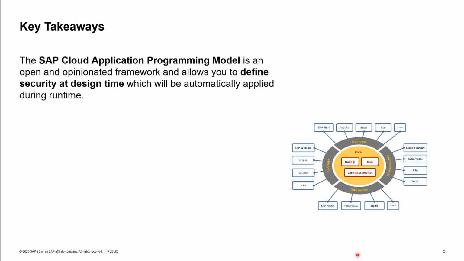The third key takeaway: the SAP Cloud Application Programming Model is an open and opinionated framework. So we provide you best practices on how to use all the options. And we are talking about security, it helps you to define security at design time, which will then be automatically applied during runtime.